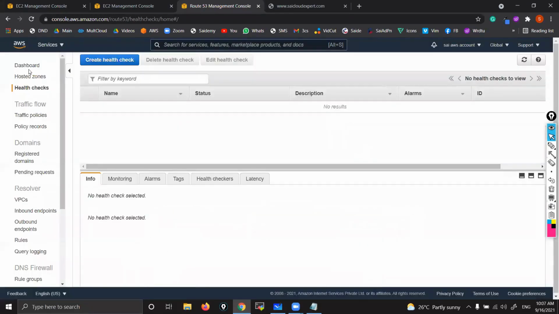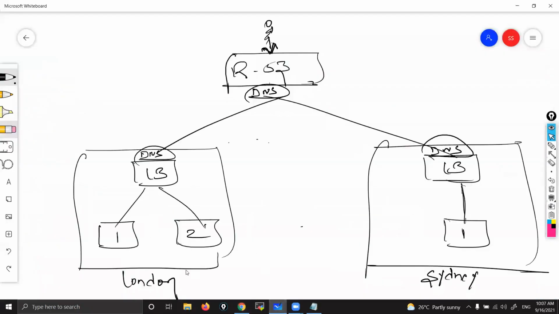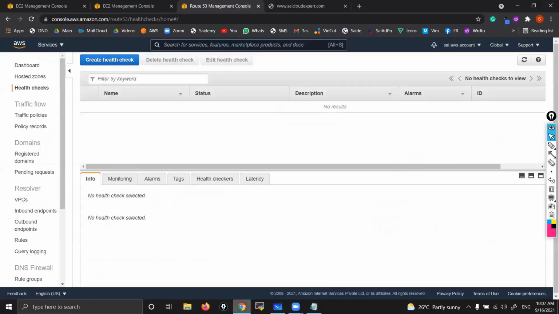So once you delete all these things, don't forget to terminate both your load balancers and the 3 web servers. I'm going to do that after this class. Fine. Now, if you have any doubts, you can go ahead with your doubts.